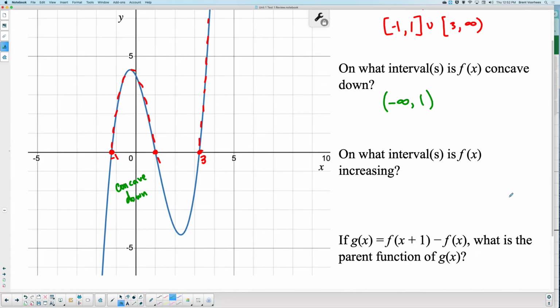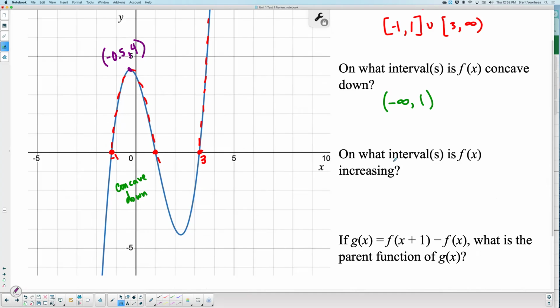What intervals is f of x increasing? What's it doing at the start? Increasing until here. Let's just call that a half. Y'all want to call that a half or negative half? Let's call it negative 0.5. I didn't put the y value. What's that y value? Do you want to call it 4, like 4.5 or 4.2, or what do you want to call that? 4. Okay, let's call it 4.